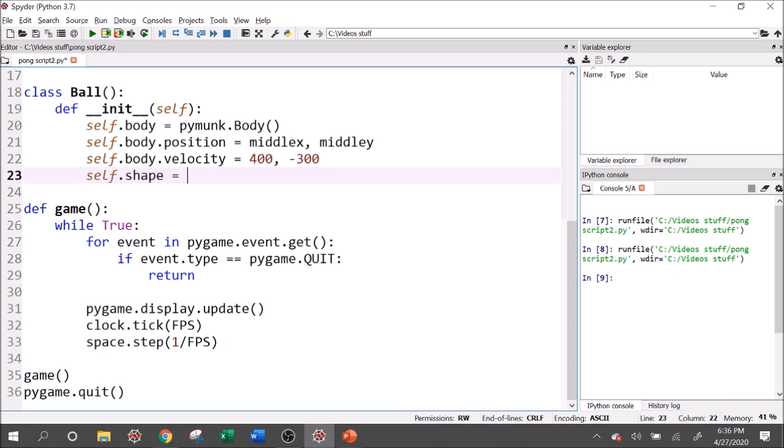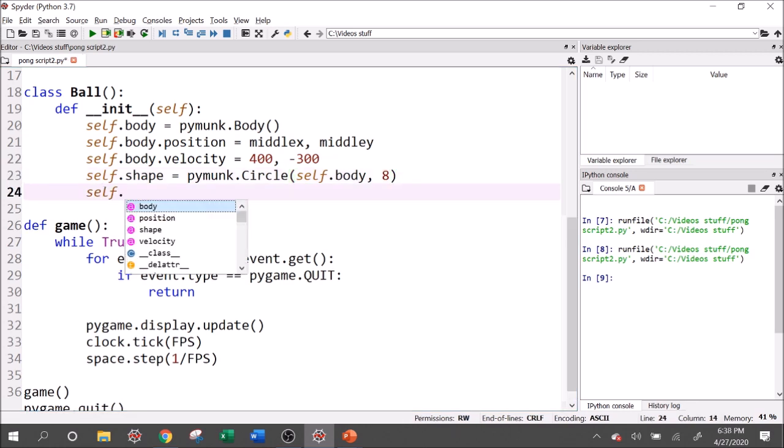And the shape is going to be the collision shape for the bodies. So the body is the point-like object. But for the body to interact with other objects in the simulation, we need to know a shape that it should assume for the collision dynamics. For the ball, it should be a circle. So the circle requires two arguments. First, the body that it's attached to, as well as a radius. So we'll say 8. Again, you can mess with these numbers and see what looks better in your simulation.